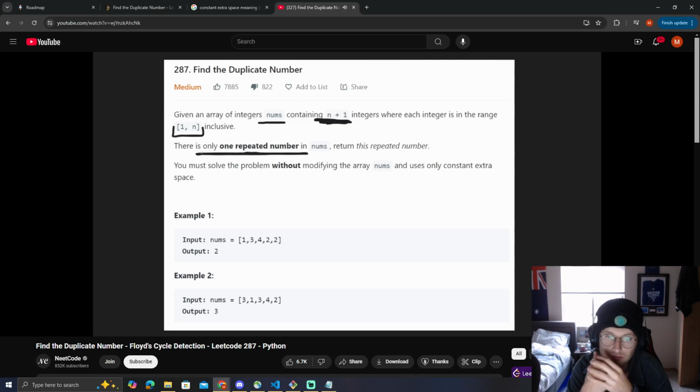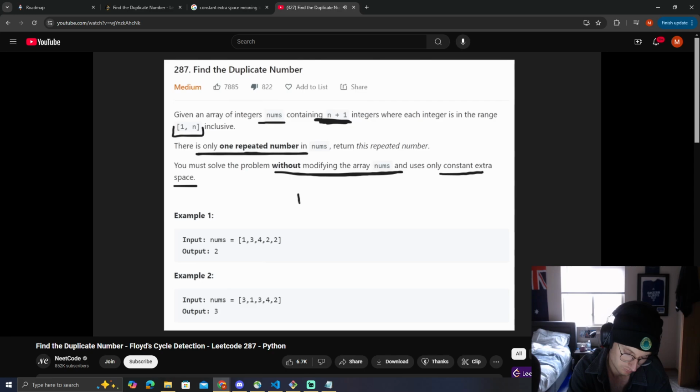Now, the easy way to solve this problem, of course, would be to have a hash set. Iterate through every single value, find the one that occurs twice by using our hash set. That's going to be O(n) time and O(n) memory, but they tell us that we can only use constant extra space, and we can't even modify the input array, so we can't even sort it or anything. I think those restrictions probably make this a hard problem rather than a medium problem, but that's okay. There's two aspects to this problem, and I'm going to explain both of them. We're going to solve this in O(n) time and O(1) space.